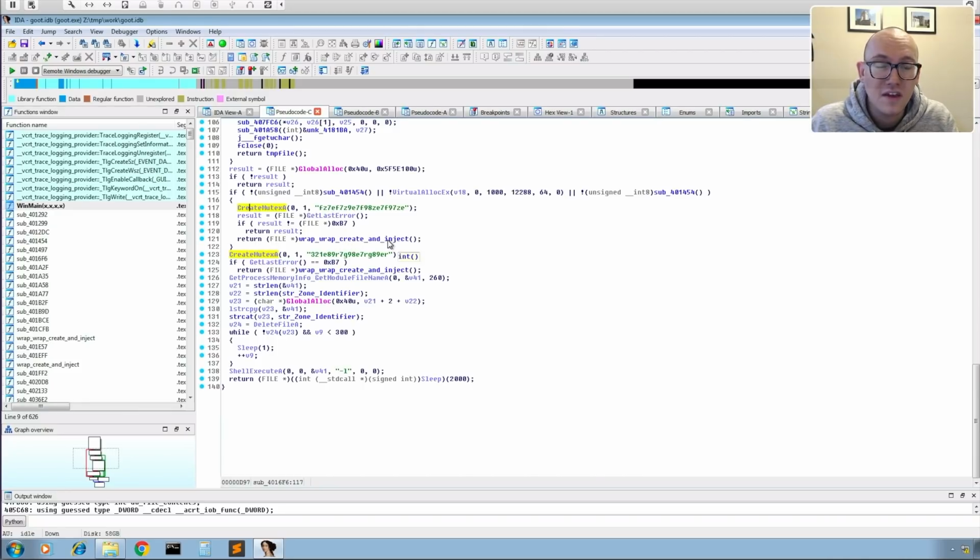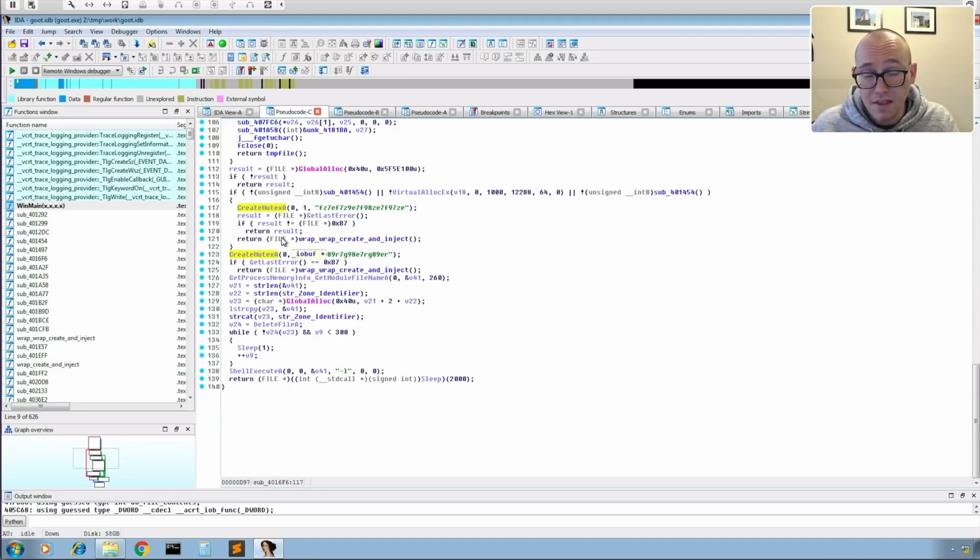So what this means is they will only try and do process injection if another process is already running and has already set this mutex. So this is kind of a clever thing. What they're doing is they run this process once, which creates these mutexes, right? And it'll create these mutexes and get no error, so it's going to return.